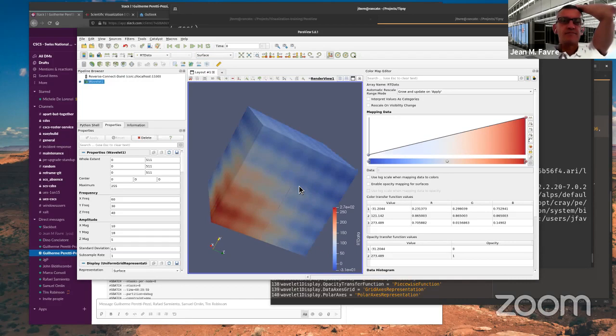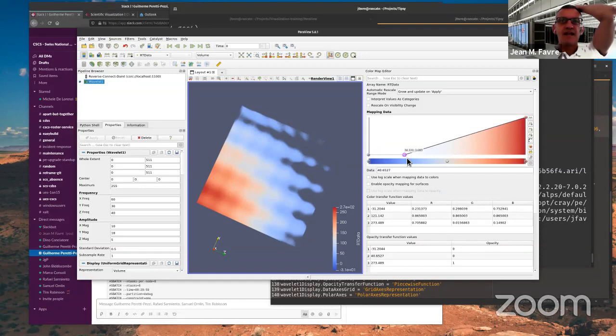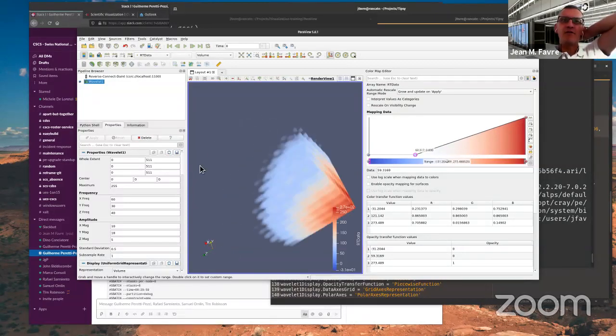There's my data. I can do volume rendering in parallel. If I do this, as you can tell, I'm removing the zones which have a low value of the scalar field. I make them completely transparent. And here I have my volume rendering.